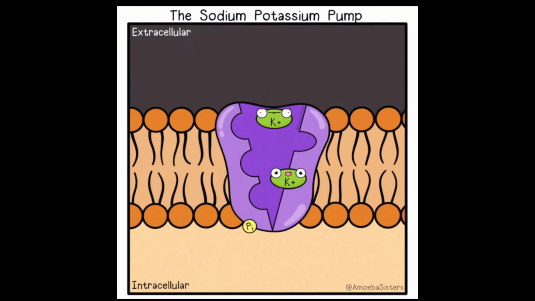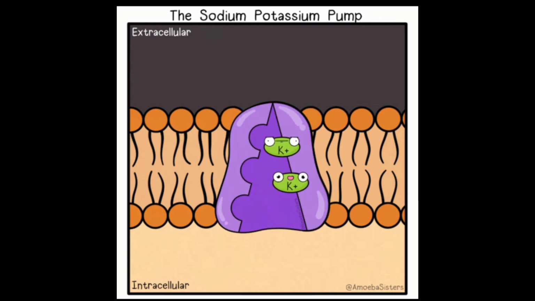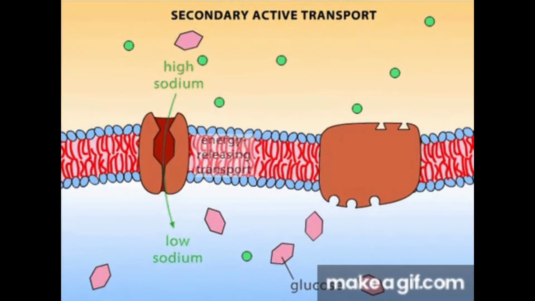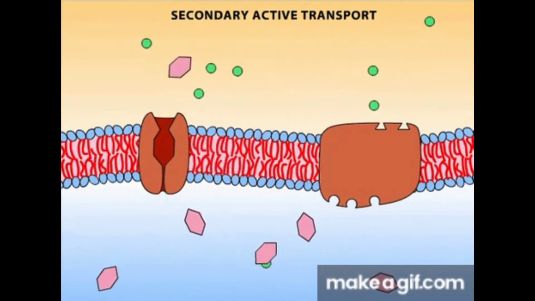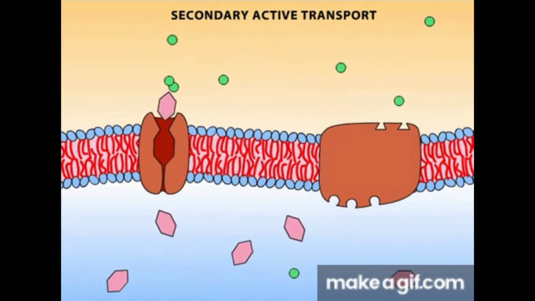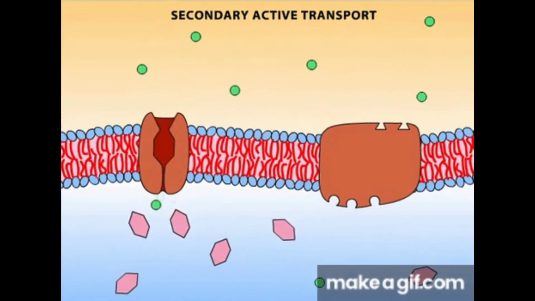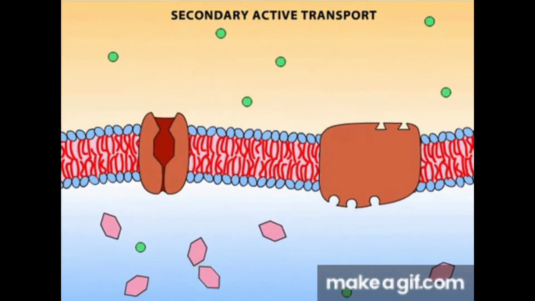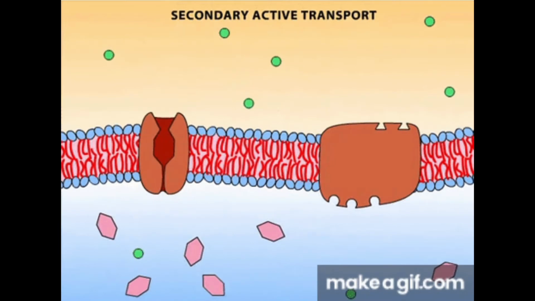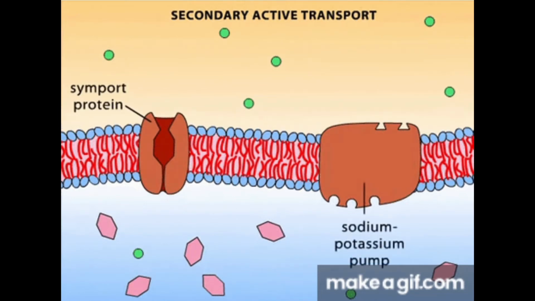This causes a potential difference that is established across the wall of the tubule, where it is more negative inside the cell. This electrical gradient then prompts chlorine ions to passively follow the sodium. Chlorine is reabsorbed through co-transport following the sodium in the apical membrane. Almost all small filtered plasma proteins, vitamins, glucose, amino acids, and some ions are also reabsorbed by the proximal convoluted tubule through secondary active transport.